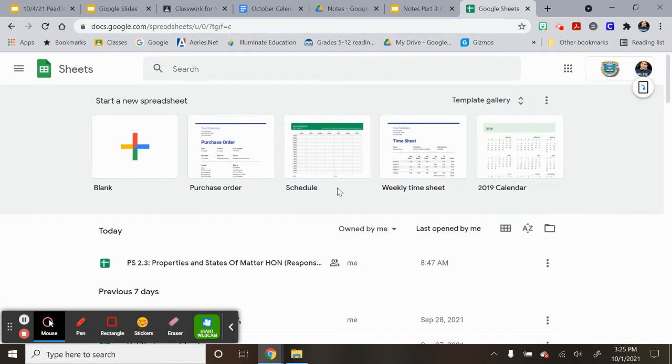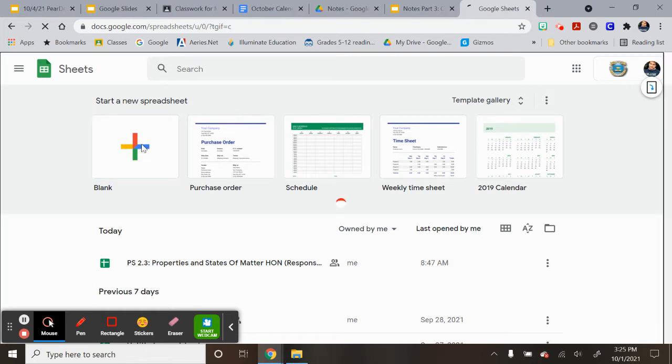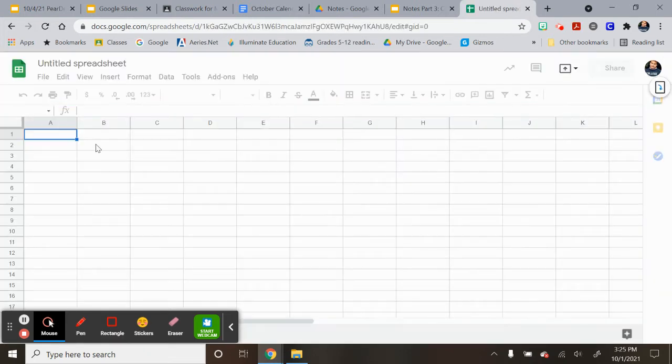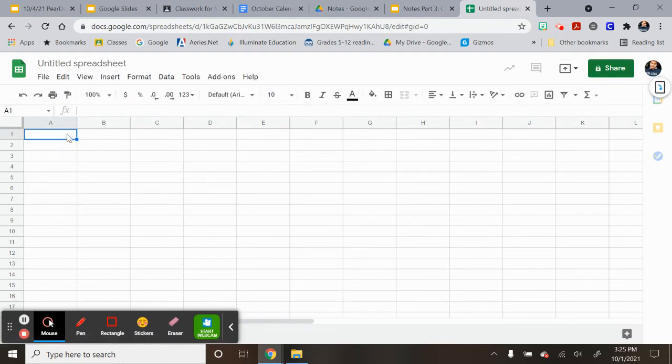To start a blank sheet in Google Sheets, it's real easy. It's just like any other thing, like Google Docs or Slideshow. Just press the plus there. That's going to bring in a blank worksheet. Okay. So what I'm going to do first is show you guys how to make a table first. To do that, you want to highlight two columns here, and I dragged two columns, then I went down to like row 17.